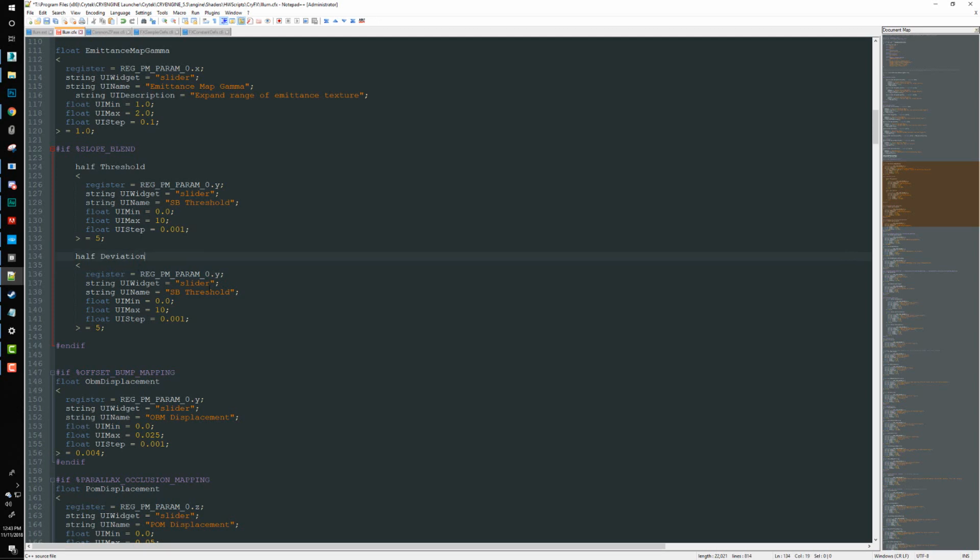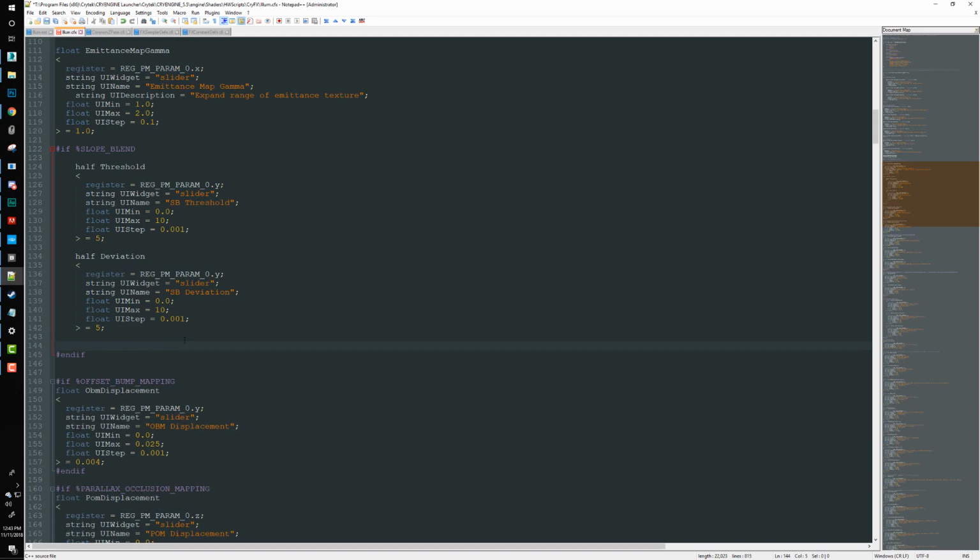So we're just going to rename this to deviation. And this is actually a parameter that you may decide to get rid of later on. It's not totally necessary. In fact, you can cheapen the shader effect by removing as many variables as you can, but I suggest leaving it in for now, and then you can mess with it.